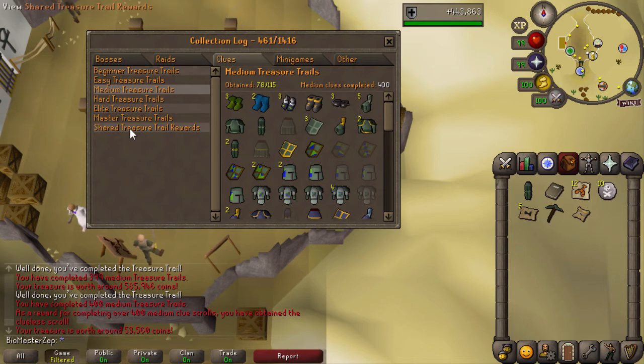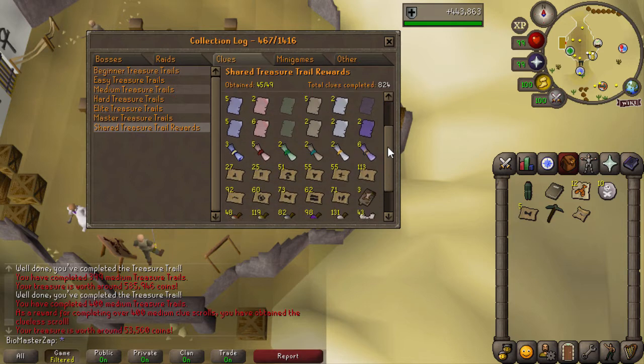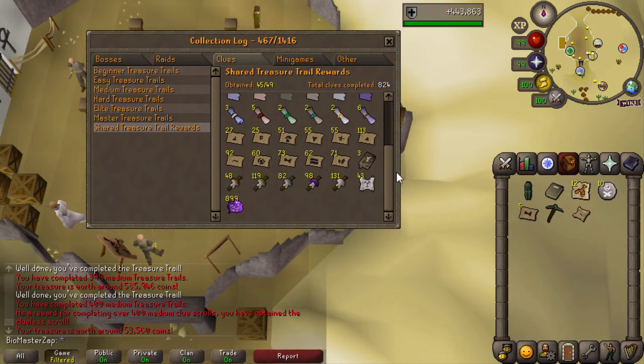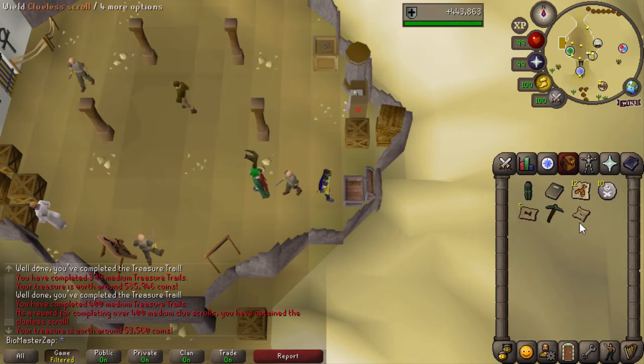And for the shared log, I don't know how many I was missing because I forgot to check that beforehand, but we go here, it goes from 461 to, okay, so I got 6 more items here. Still missing a fair amount, just God pages though, so hopefully we'll be able to pick them up at other tiers of clues. Anyway, yeah, that wraps up the medium clues.